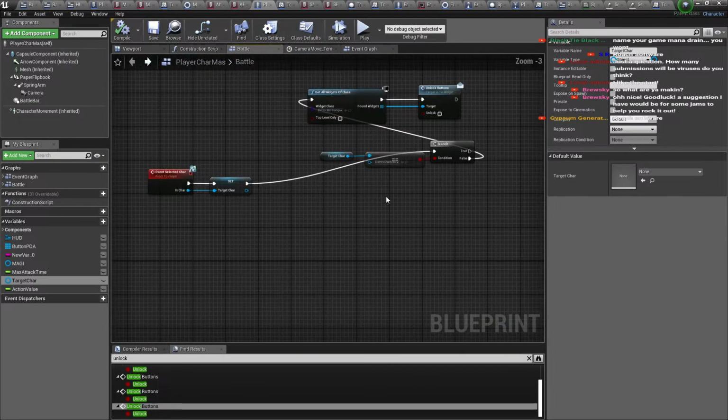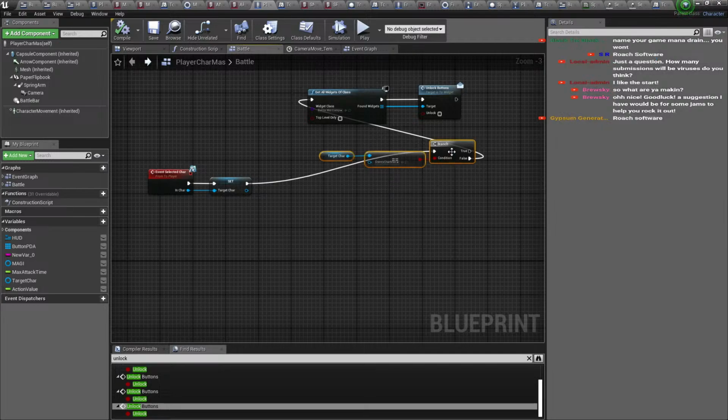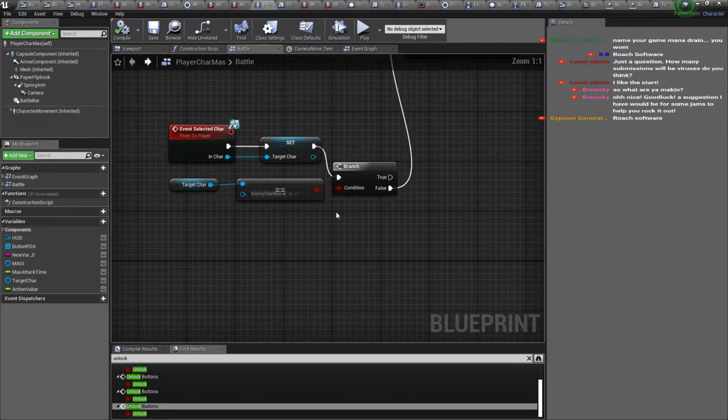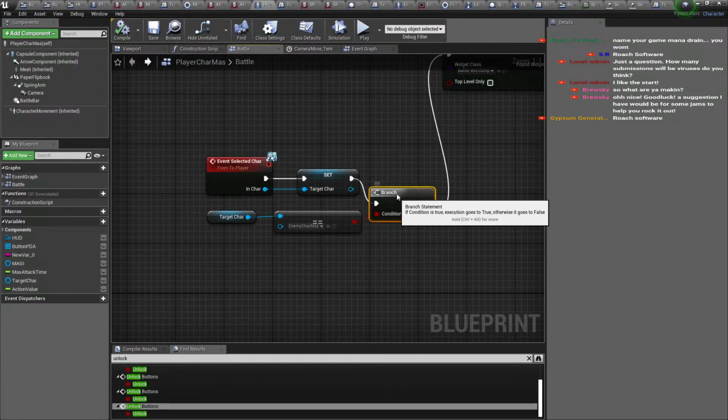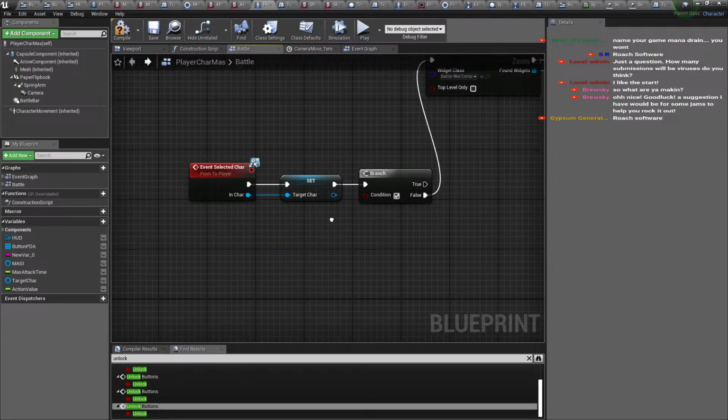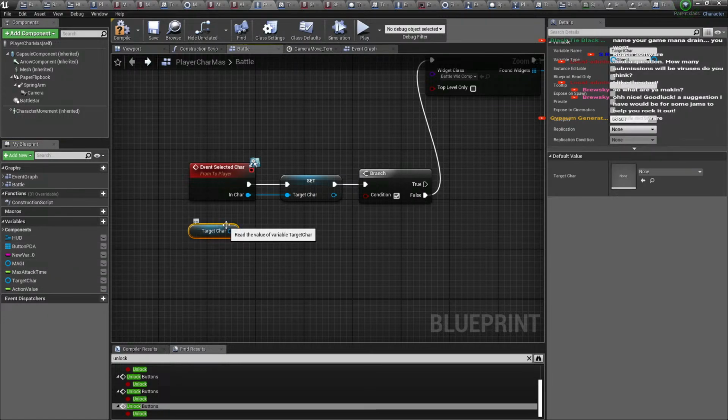Up here. Okay, I think it's trying to select. I think it's trying to make it exactly that when I just need it to be the enemy in general.